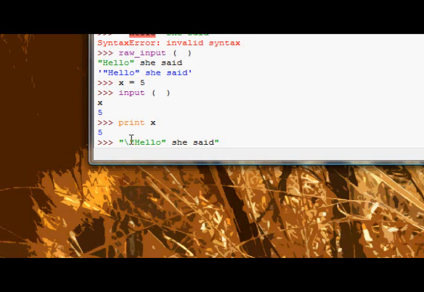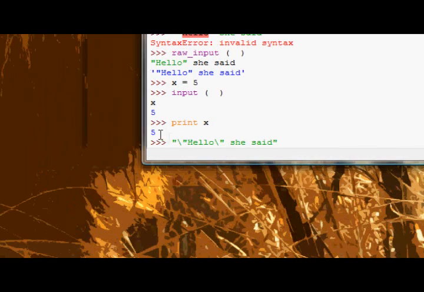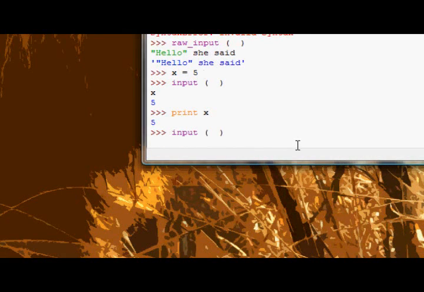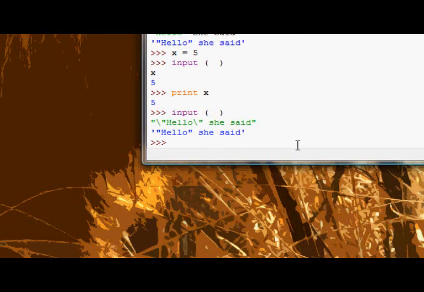And now you can see all this text has gone green. And now this has gone unhighlighted because this is the closing quote. So let's just escape that one as well. And now, if we just copy this and let's type input, it accepts that as formatted input. But you can see one thing it does is it changes the opening and closing quotes because it's just easier to do it that way.